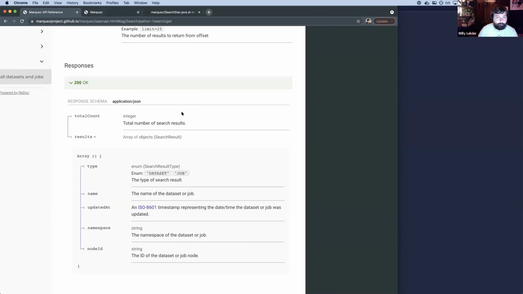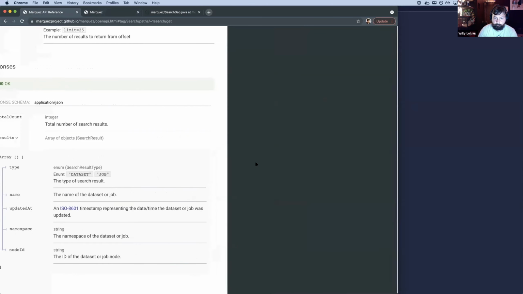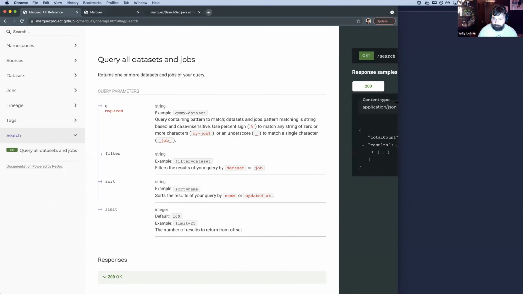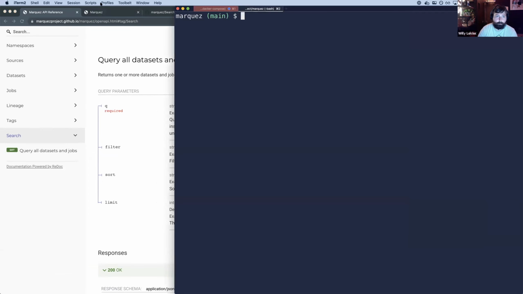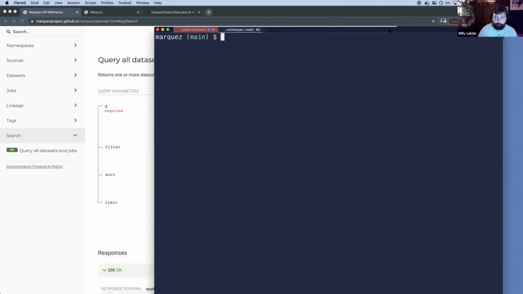So over here, I just wanted to show you what a call would look like. I'm just going to copy this. I can never see my screen. How do I get rid of that? Okay, doesn't matter. I'll just pull this down a bit.